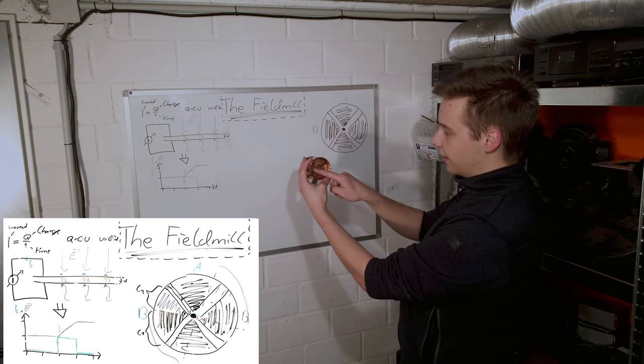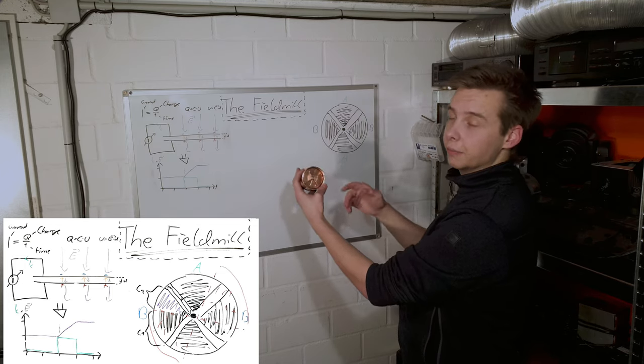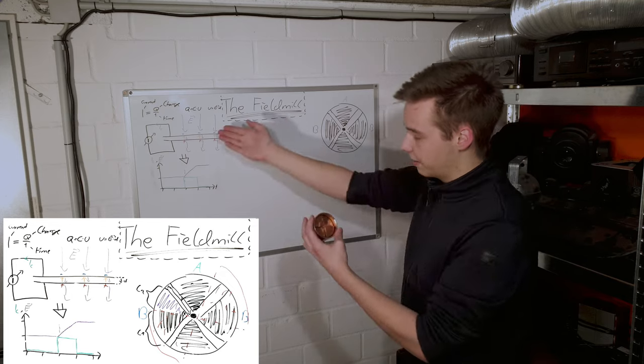And because it's turning, it's basically shielding and unshielding them, resulting in a changing field, which we can measure with this.